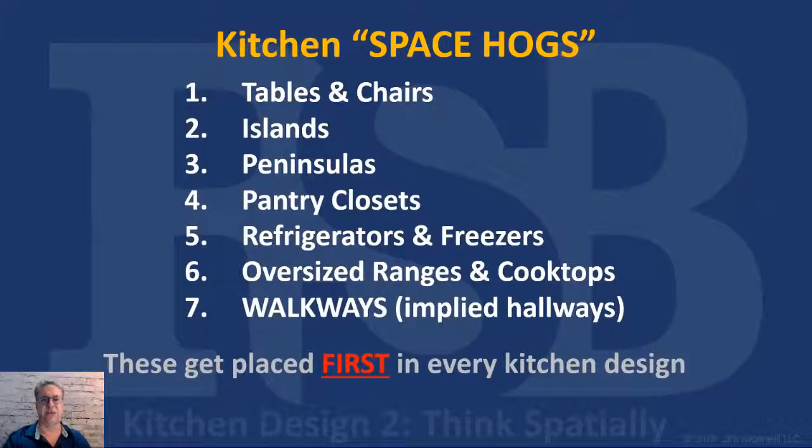Again, these space hogs, the ones that you absolutely have to have, must be placed first in every kitchen design. All the rest of the items, the other features, will fit generally very easily. So the countertop material and the level or quality of the cabinets don't affect the layout of your kitchen. They affect the cost of your kitchen. Okay? Flooring type, paint color, lighting, those don't affect the layout. They affect the overall look of your finished kitchen.